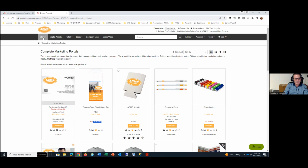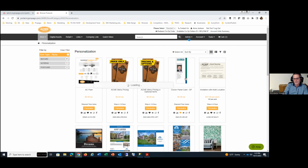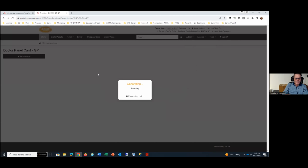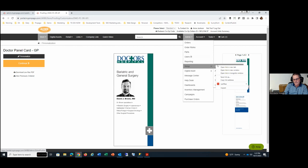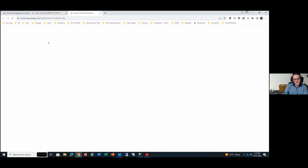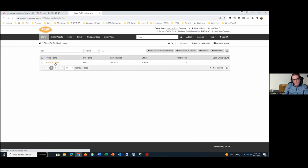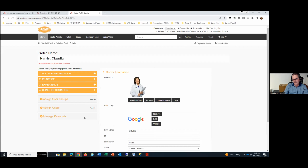From a personalization engine, I'm gonna kind of bypass this simple personalization and go into more complex pieces. And this is getting into the system can store an unlimited amount of data against any user or group of users' profiles. So to kind of show an example of this is for a hospital system. And naturally, the system at all points would have the user level details, but for this hospital system, they wanted some additional information on their physicians.